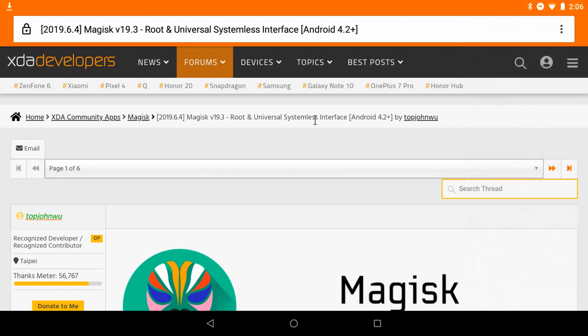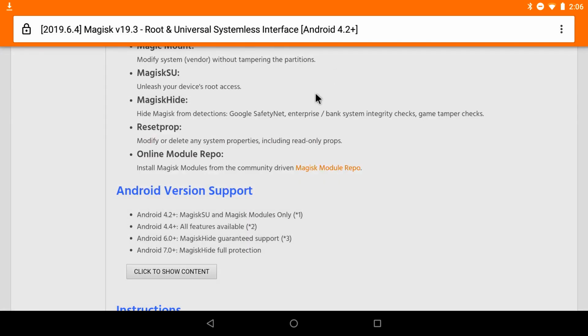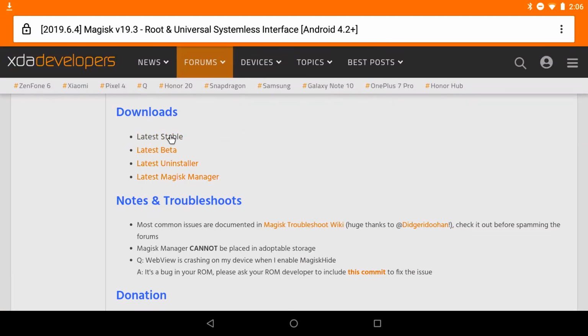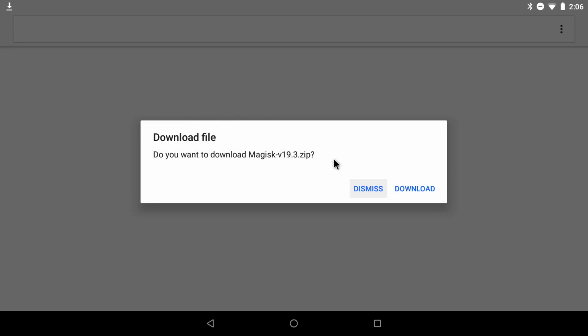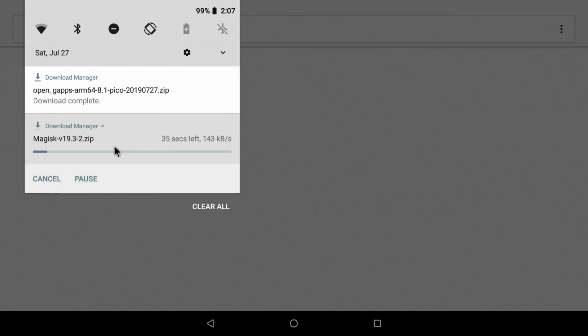In here, we want to scroll down, click show full post, and then click latest stable, and click download again. And it is just going to download that too. And I'll just cut to the end.